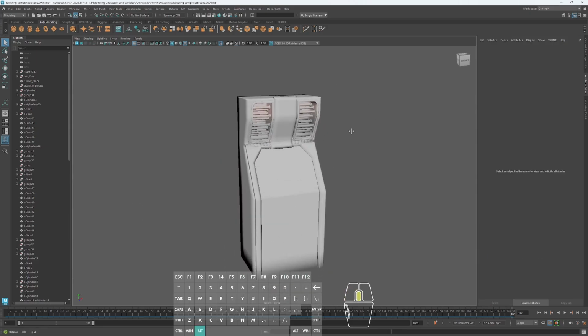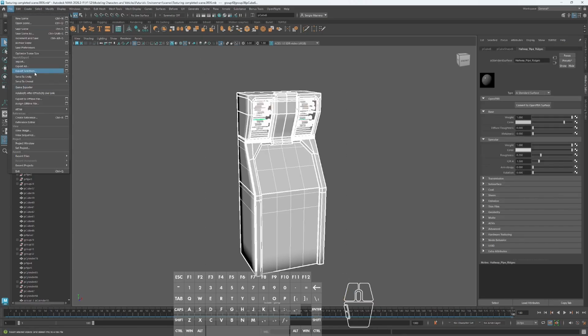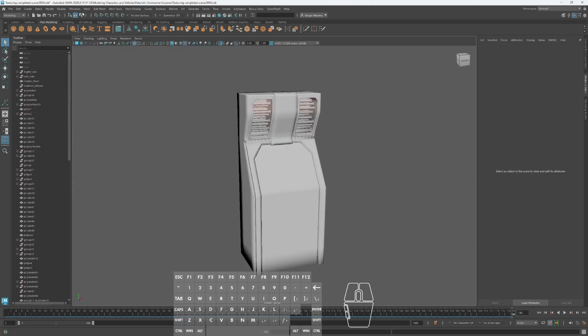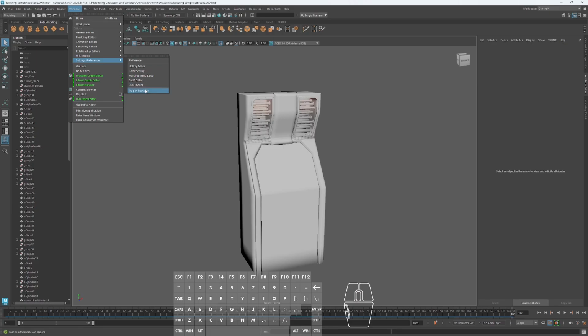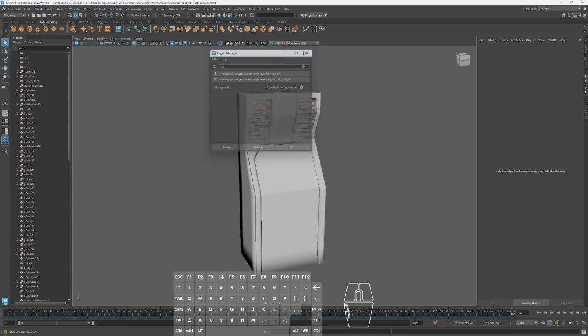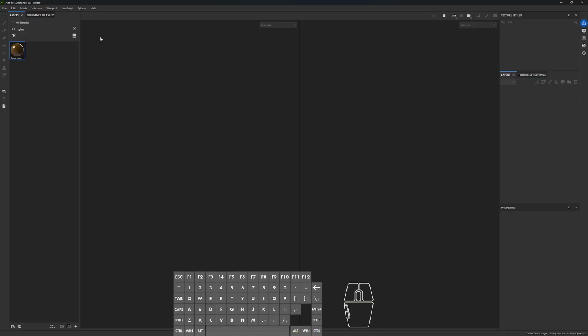Once you've applied your shaders, you'll take your object, you'll go to File, and you'll export it as an FBX. You can do an OBJ, but I use FBX, so up to you. All right. If you don't have the FBX option available to you, you can go to Plugin Manager and just look up FBX and turn it on. And it should be available to you afterwards. But once you have an FBX export, you can now move on to Substance Painter.